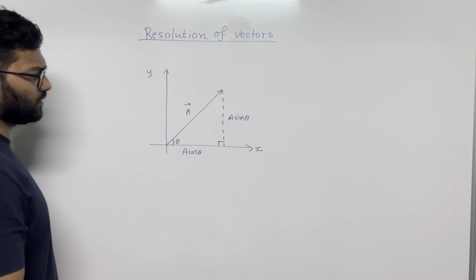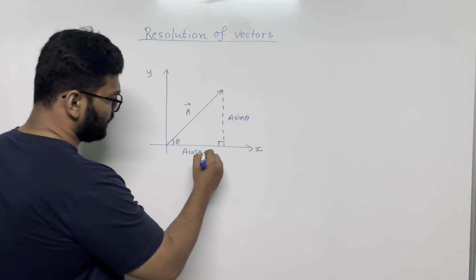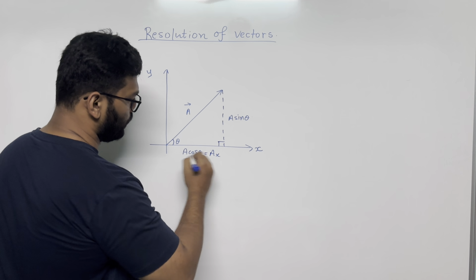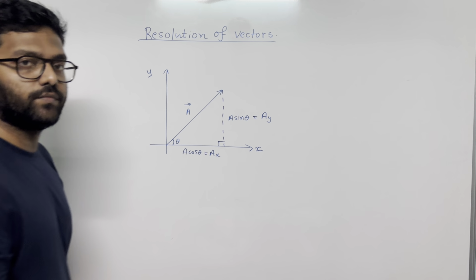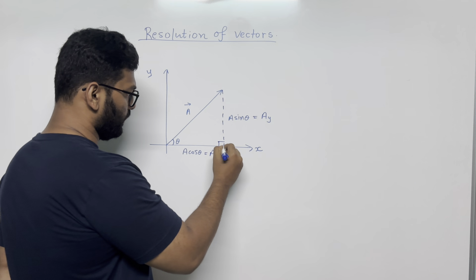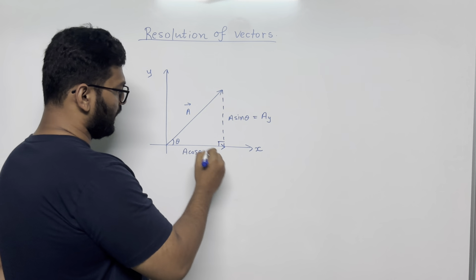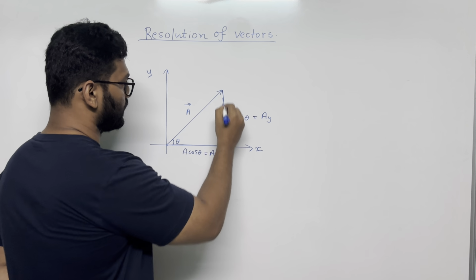Okay, no Pythagoras theorem is needed. A cos theta, a sin theta. Can I say this is equal to ax? This is a component along x, this is a component along y, right? Okay. Now a bar can be written as some vector according to triangle law of vector addition. A bar can be written as the addition of this vector and this vector.